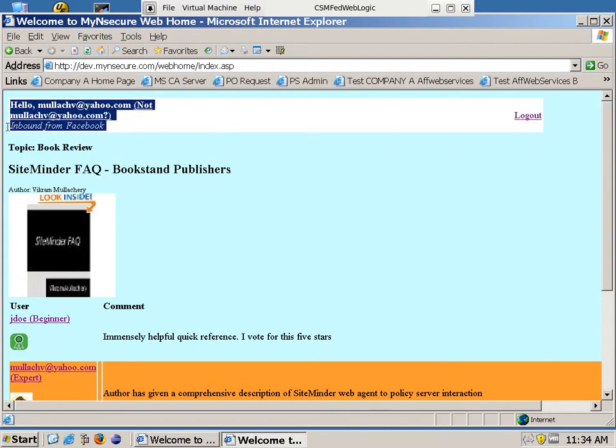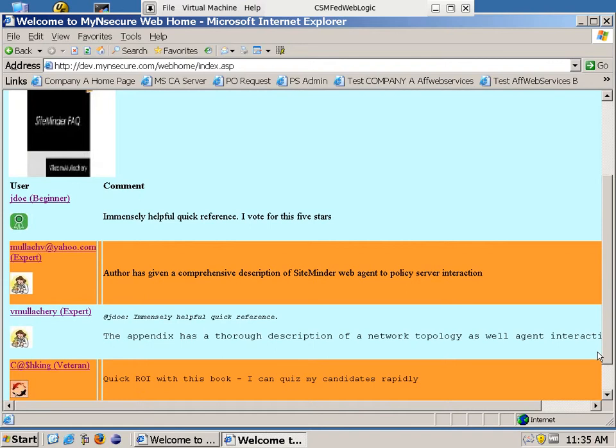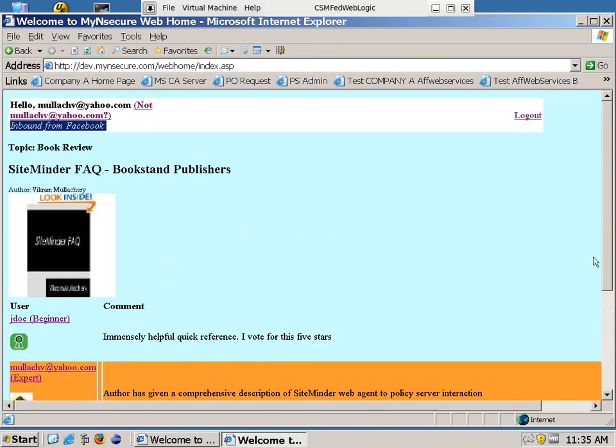Additional text which is fed off of the user record says that this is an inbound user from Facebook. So in your application code, in your book review site, you could conditionally program different content based on this information, the fact that it's a person coming in from Facebook. Of course, the content here is pretty much static. There's no change in this demo site, but one could have variable content based on those headers.